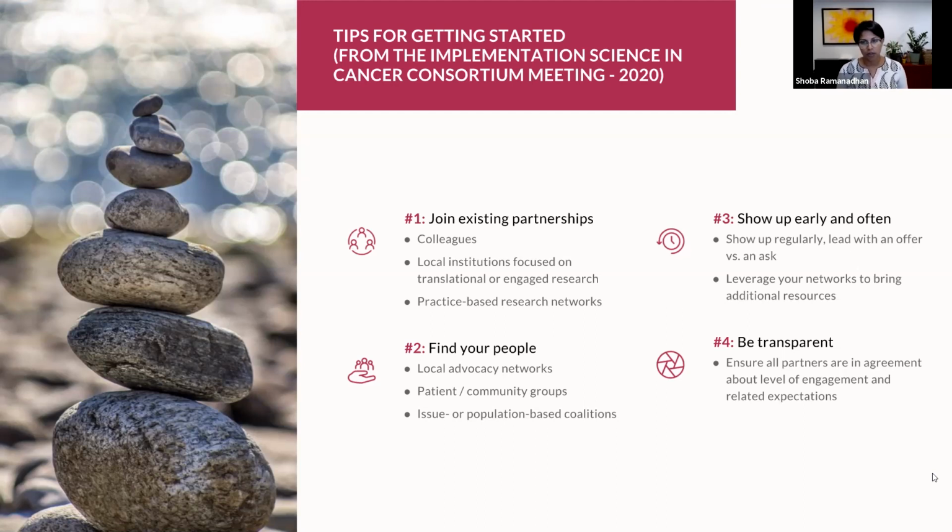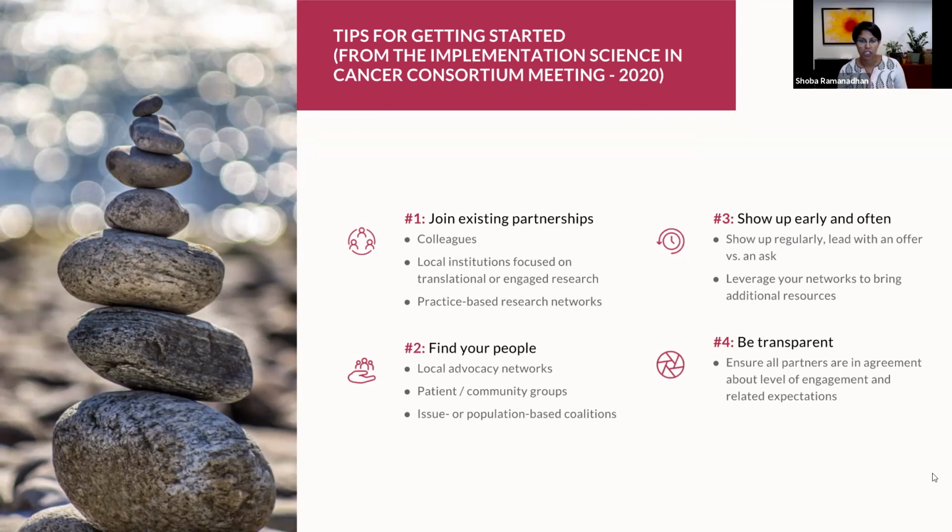And then the other common tip that came up was this idea of leveraging networks to bring in additional resources. So I know for us, we often will connect community partners with researchers, policymakers, practitioners, others in our network to facilitate the work that they're doing, whether it's part of our project or totally separate. And that can be a great way to bring in additional in-kind resources to the partnership.